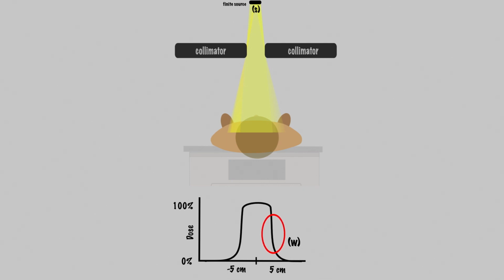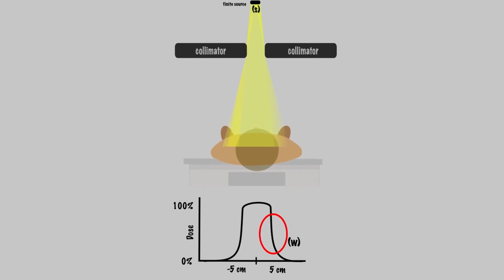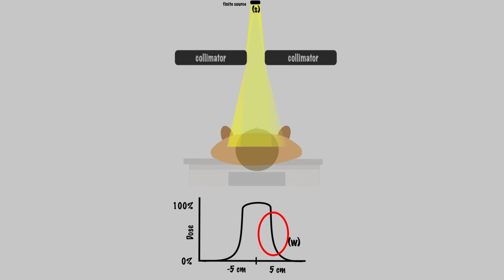If we increase SSD by moving the patient farther away from the source, you'll see that the penumbra width increases. If we move even farther away, the penumbra width is even wider. So you'll see that the width of the penumbra is larger for larger SSD setups. If SSD is constant and we increase the SCD by bringing the collimator closer to the patient, our penumbra will actually decrease. We can attach a formula to this to calculate what the geometric penumbra would be for different distances.